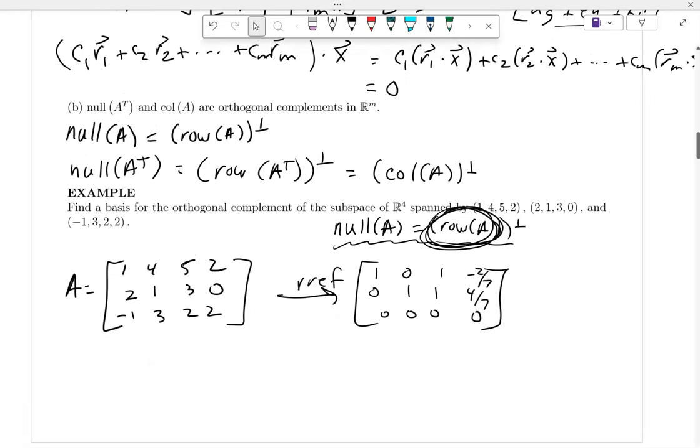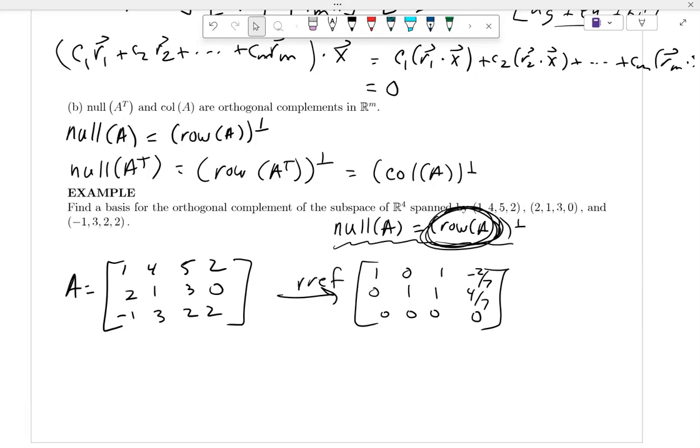Before I ask anything else, what's the dimension of your null space in this case? 2, because of why? Why is it 2? That's the two ones that are not. Good. Two pivotless columns here, right? Remember, dimension of your null space is the number of free variables. So there are 2 pivotless columns. That dimension is 2. What's the dimension of your row space?